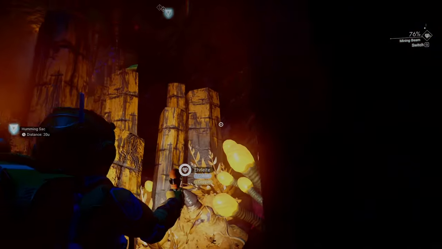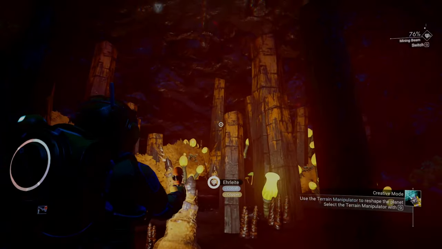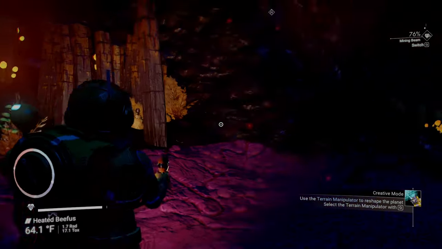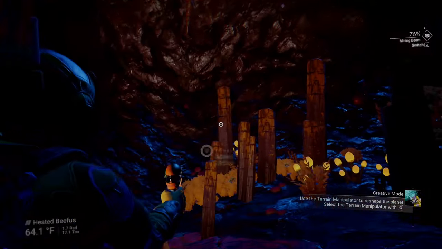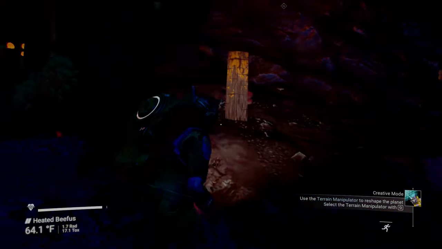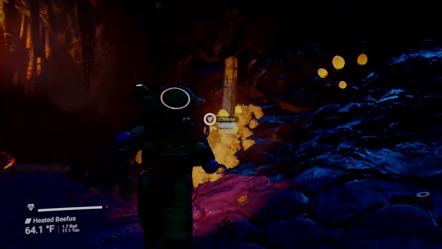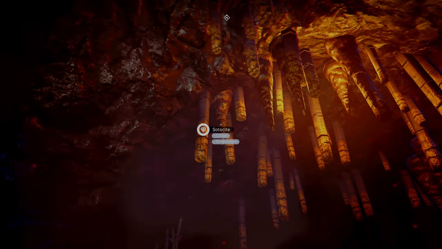Let's see. Nope. Doesn't look like we've got any others here. There apparently is another guy spewing stuff someplace. I don't see him. All right, other area of the chamber here. And all we have to do is look for our ship in case we get a little lost. It's no big deal.